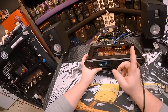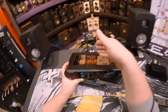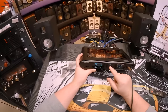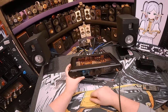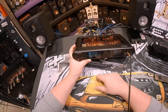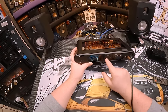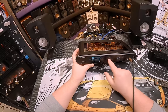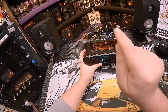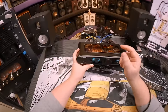You go down to input. This is something I like to see change. Your input select, which there are a number of, you have to cycle through them by pushing the thing. Now, luckily, everything I have plugged in there, they're all getting signal out. So AES plays, USB doesn't, because there's no USB. Bluetooth should be disabled, honestly, so I don't know why it's even showing up. Optical 1 plays music. Optical 2, coaxial 1. Optical 2, coaxial 2. I2S, AES, and then we're back around to USB. So you have to cycle through it. I'd rather if that was a menu, and then I could scroll down and click go. Because if you have to get from one to the other, and it's the one that was previous, you're going to be bashing the button over and over again.